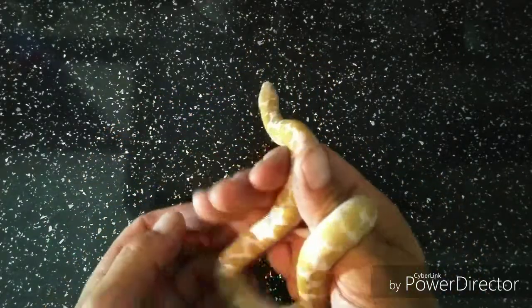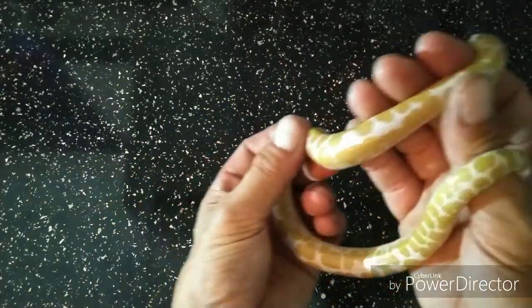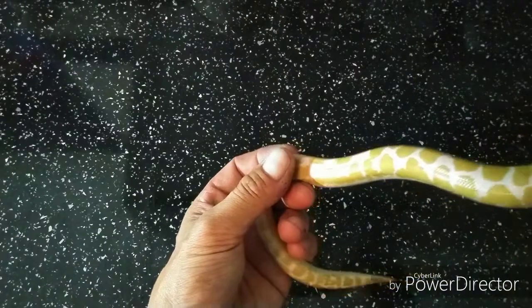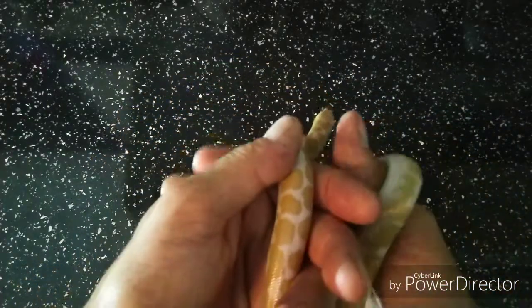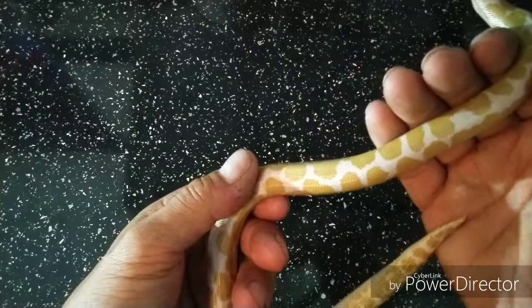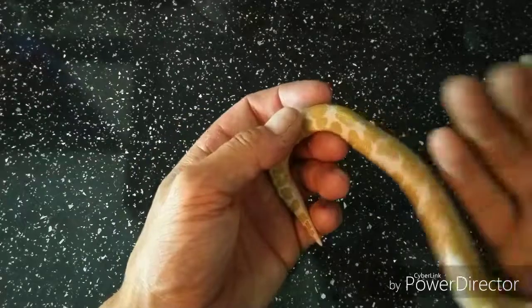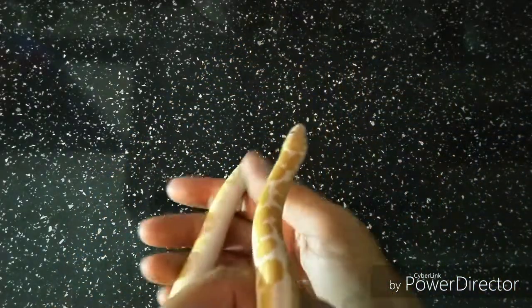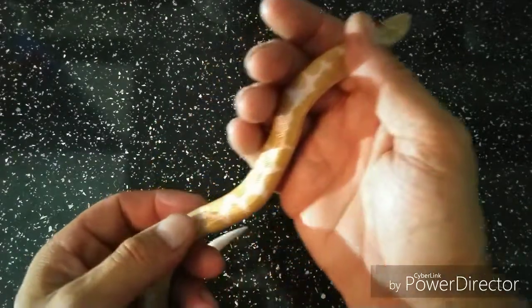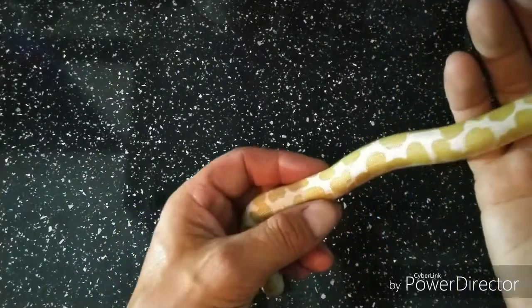But I am really stoked about this girl. I couldn't be happier about how she's come out. And I think if she came out as beautiful and the other one came out as beautiful as this, I can only imagine the lucky people who got the other snows from 2 seasons ago. There's extremely lucky people to get those in my eyes. I really should have kept the whole lot back for how beautiful they've turned out. But that was me with my first year being a bit naive. Absolutely gorgeous. I mean, that's just breathtaking.